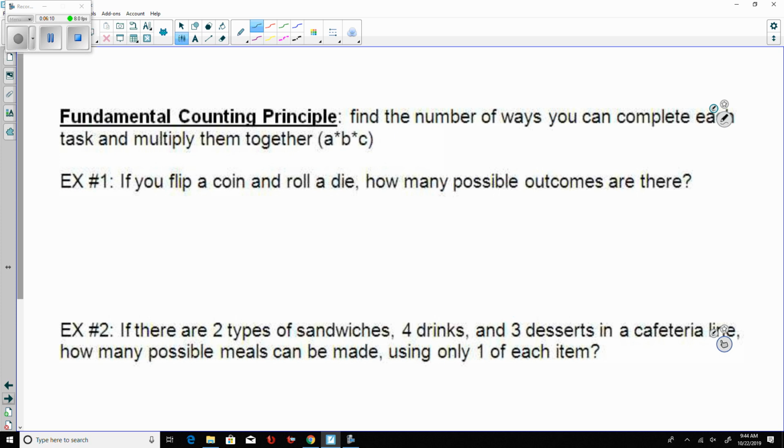Okay, so we flip a coin and roll a die. How many possible outcomes are there? So we flip a coin, roll a die. Okay, because you don't want to miss anything that's going on. All right, so what are the outcomes for flipping a coin? 2, right, okay. And then rolling a die, 6. 2 times 6 is 12. So how many possible outcomes are there? 12. All right, so sometimes they'll ask how many, sometimes they'll ask list, sometimes that's whatever.